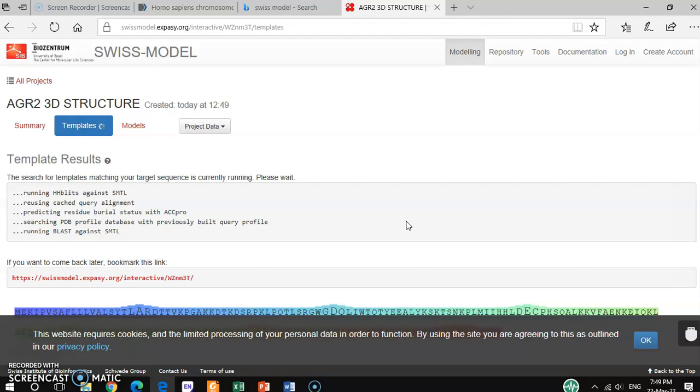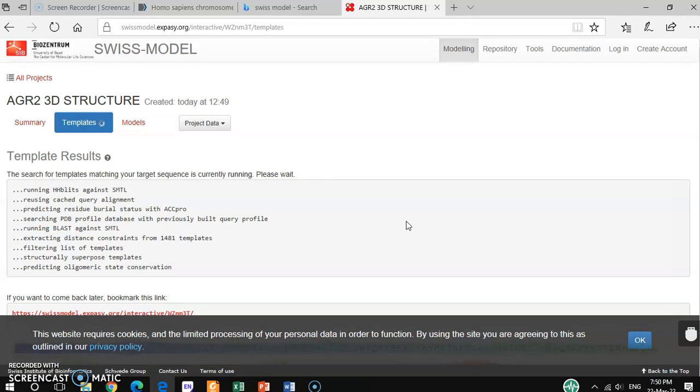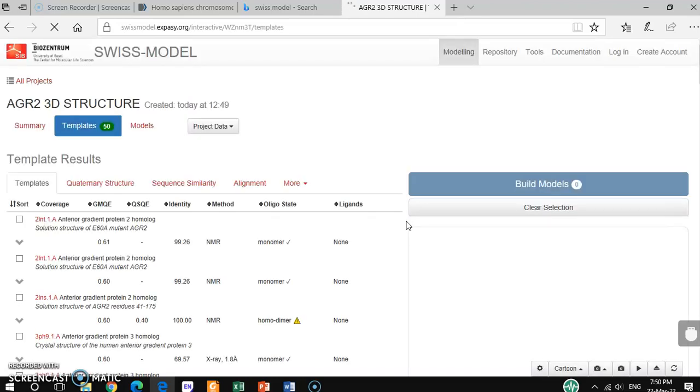In that case you can use this Swiss Model, and you can get a sophisticated 3D model structure, and you can use that 3D model for your molecular docking or any protein-protein interaction or whatever you want. It is a very shortcut method, and not a complicated way to get this kind of 3D structure.